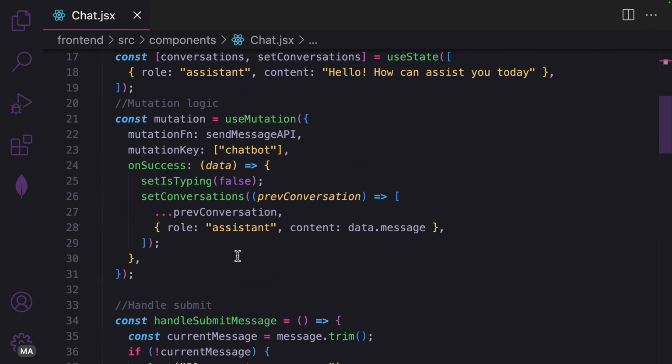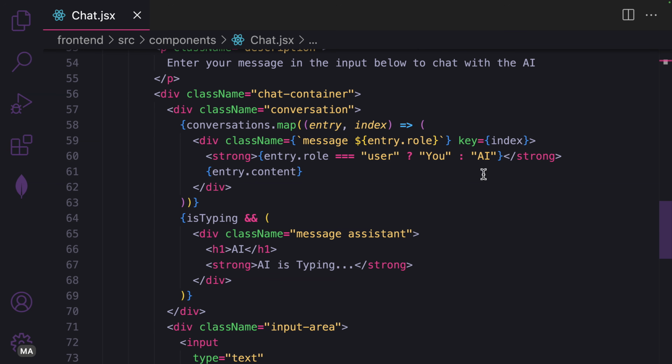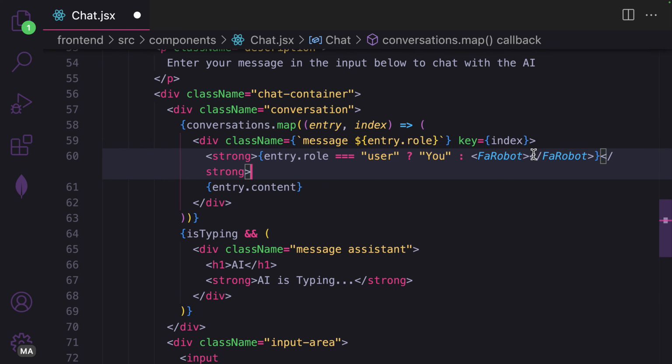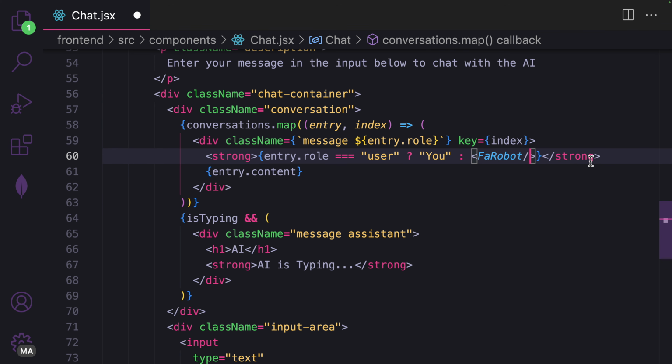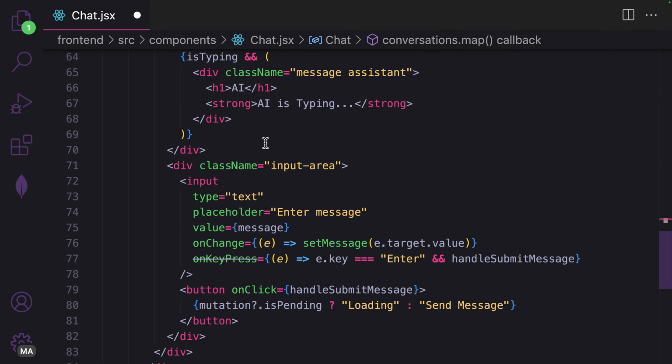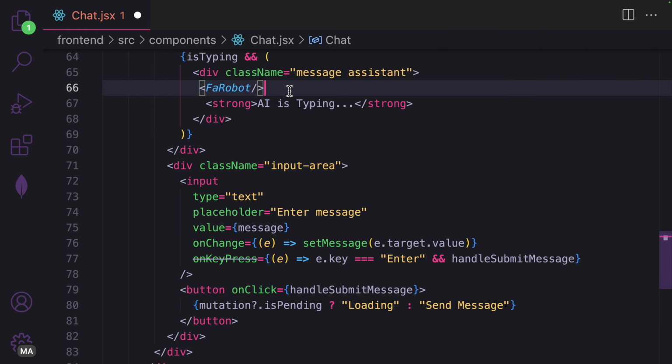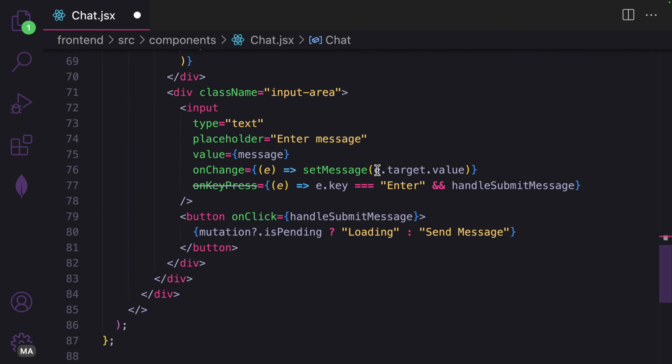All right. So where we have the AI, which is this, in case the user is AI, I'm going to use the FaRobot as self-closing. And then here as AI is typing, I'm going to use the FaRobot as well.